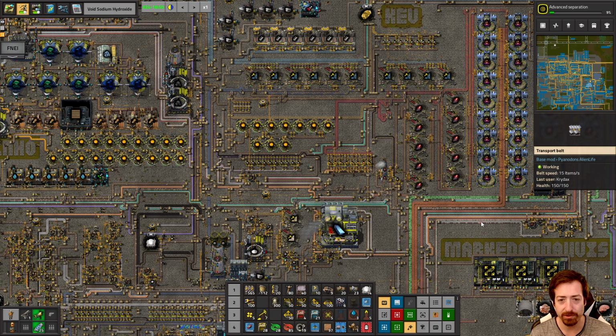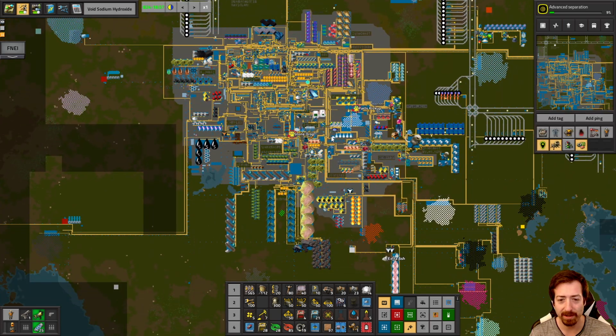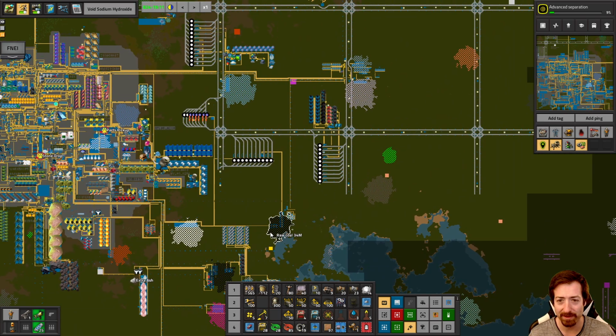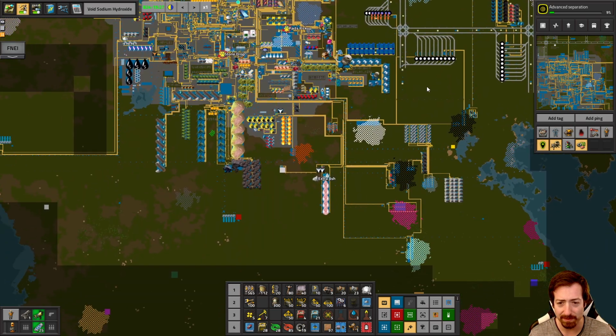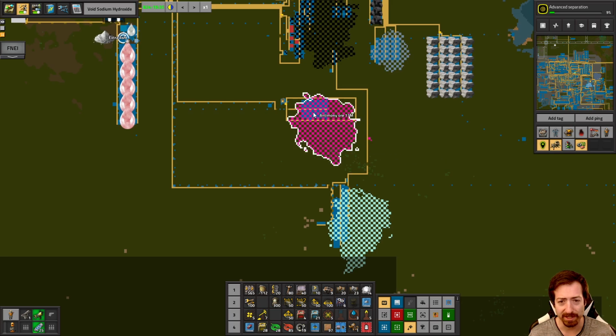Pyanodons is really awesome. 100 hours can get you to something approximating this. Maybe more if you're faster than me. I'm not that fast of a player, especially in this playthrough. I was trying to take my time. But you can see how many different types of ore there are, too.